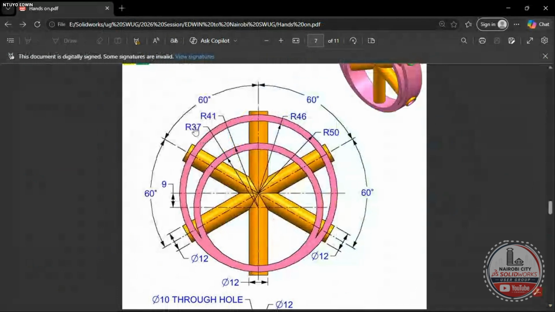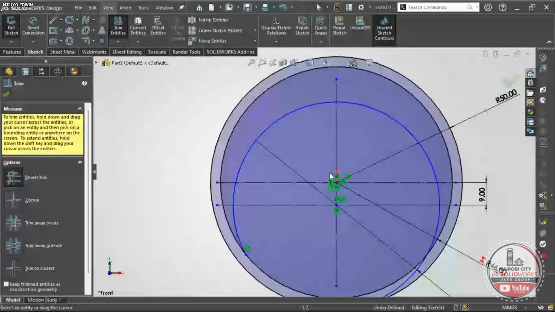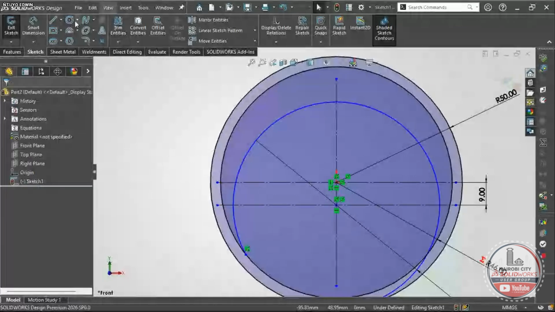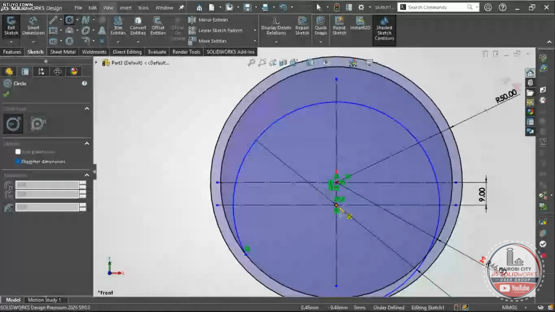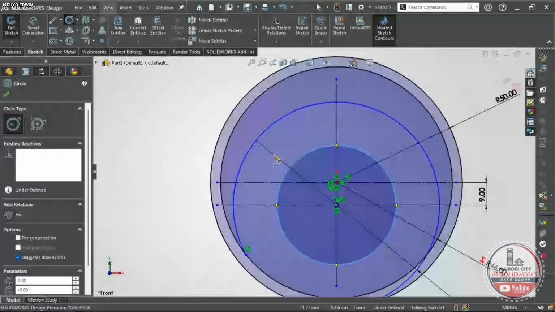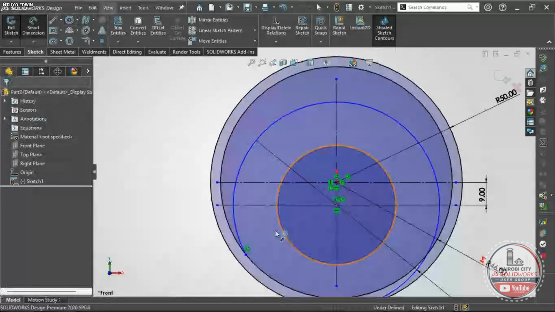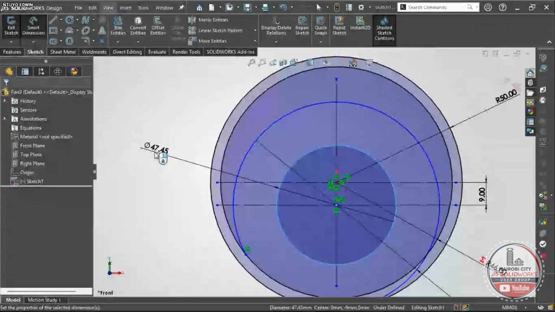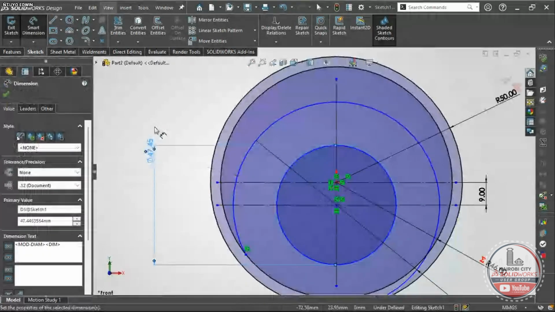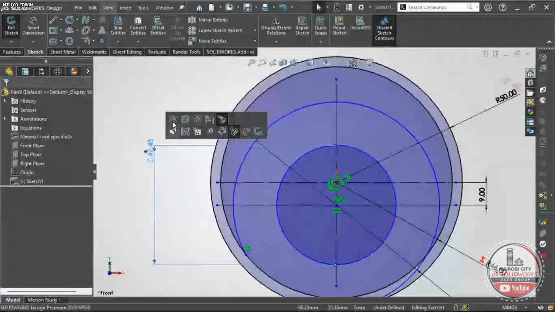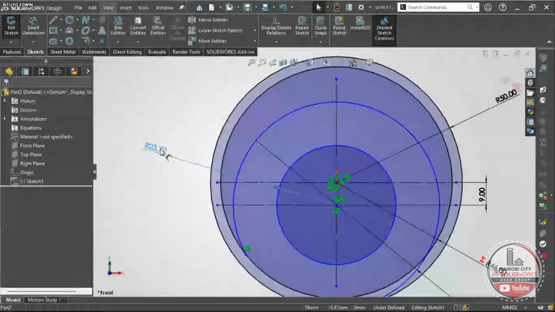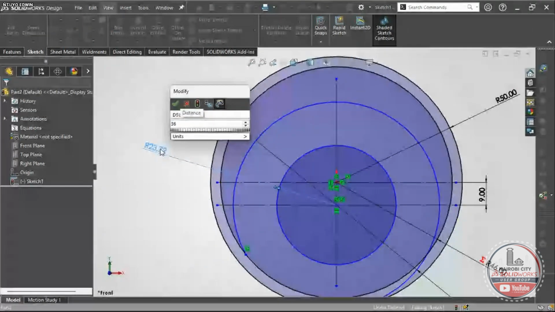If I have done that and I don't have the control back, I can easily sketch something here and re-give it my dimensions. I say this is okay. However, I need to display this one's radius, and I need it to be 36.